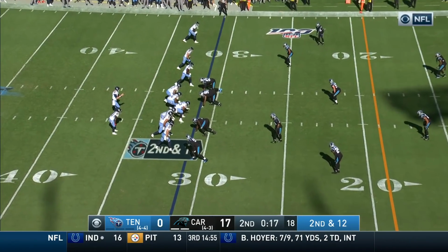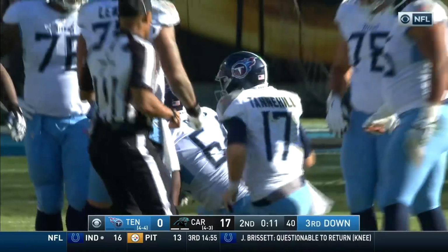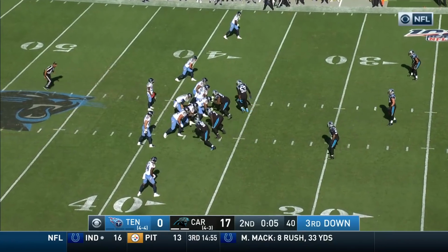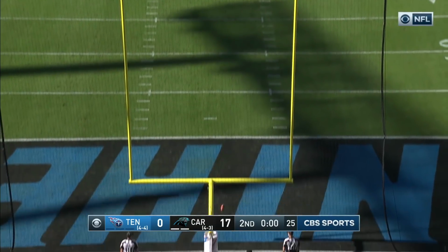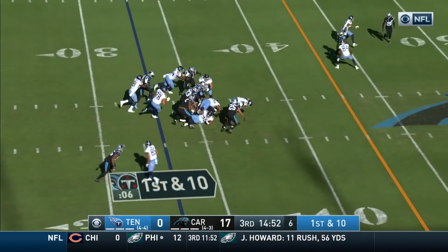I still wouldn't be scared if you have an opportunity to take it. Tannehill hit hard. Well, they need to hustle back. You either got to get the field goal unit out on the field now, or you got to try and get this spike as they're trying to get lined up. On the way, right down the middle. Not enough. And short. Deion Lewis had a 15-yard run, but.